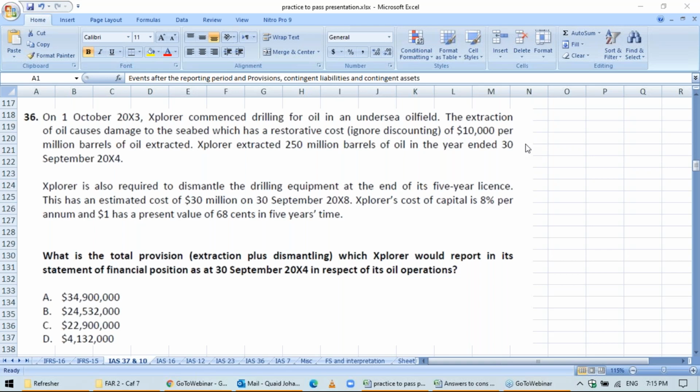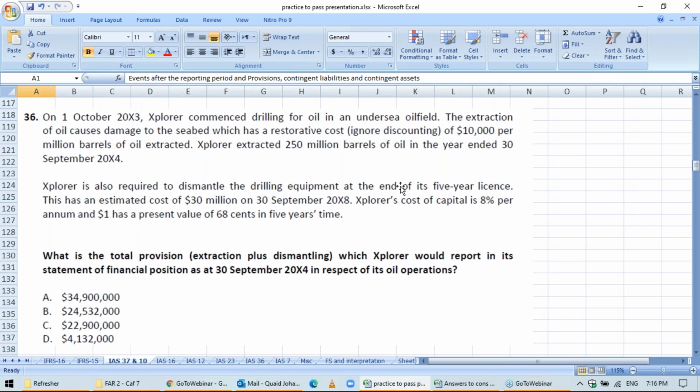Agreed? So first of all, the entity will bind itself either through a contract or through a law or through a recent statement or a past practice, and then a binding activity will occur in the future which will make the company record the liability. This is the main theme behind this. So liability is a present obligation. Obligation means now you cannot save yourself from making payments or settling those liabilities. So at that time you will record the liability.